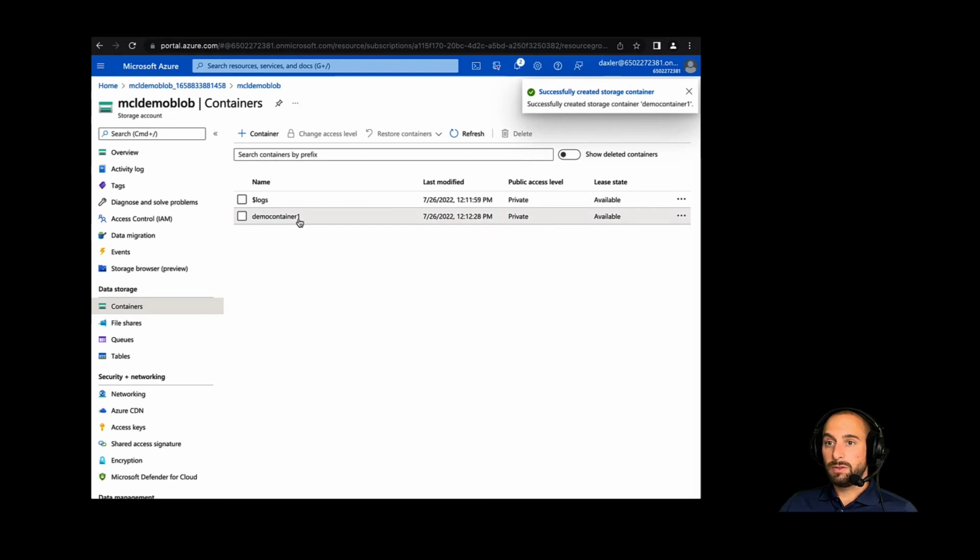Now that we have this, we can plug all these details into HyperStore as a destination for tiering. So we know that is the container name.